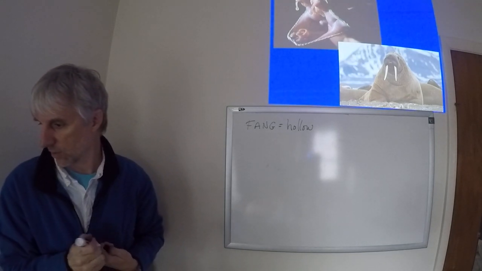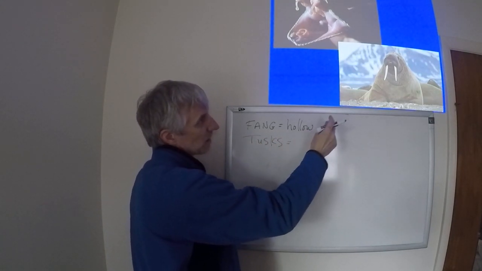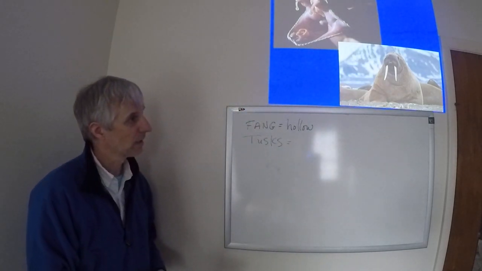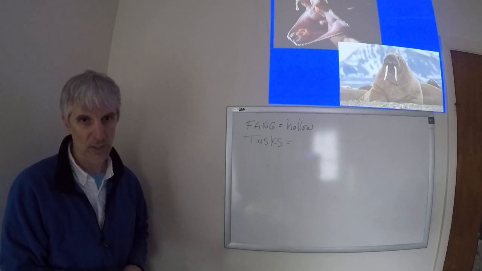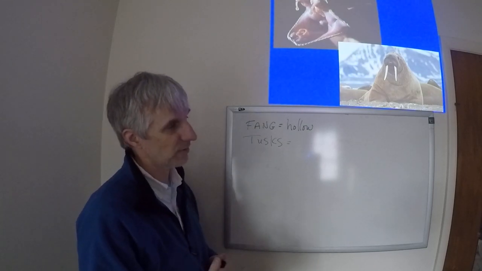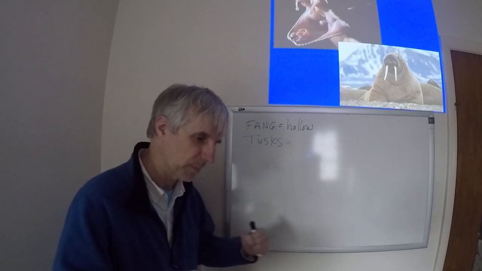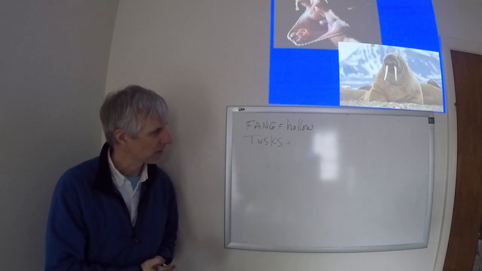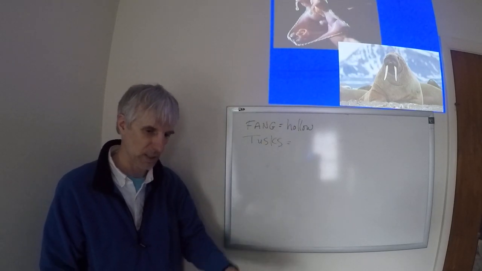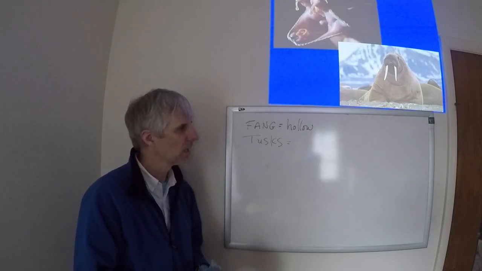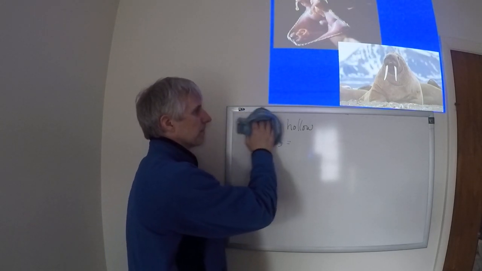And then you've got tusks, as shown here. These are modified teeth. They tend to be used a lot in sexual selection and they can be used for defense. Think about the tusk on an elephant being used for defense, tusks on narwhals that have that single tusk sticking out of their head. They live in the ocean - that's to be maintained through sexual selection.